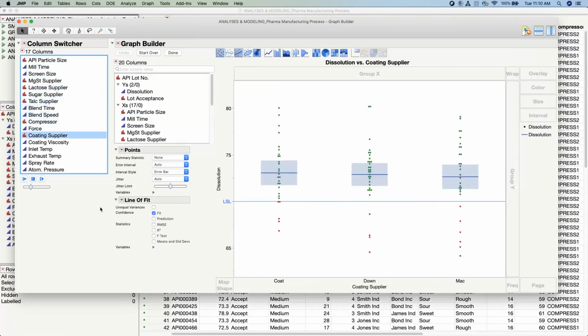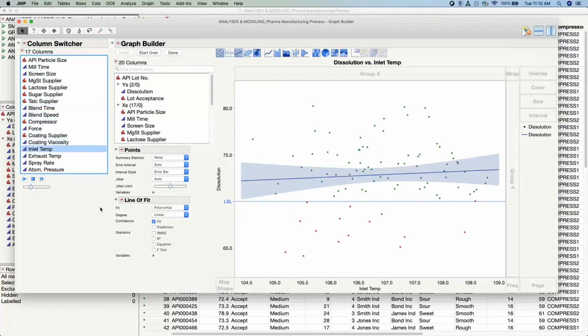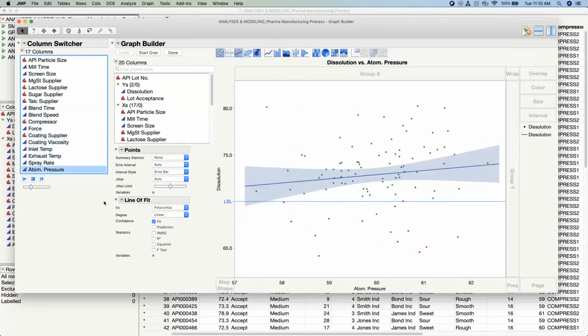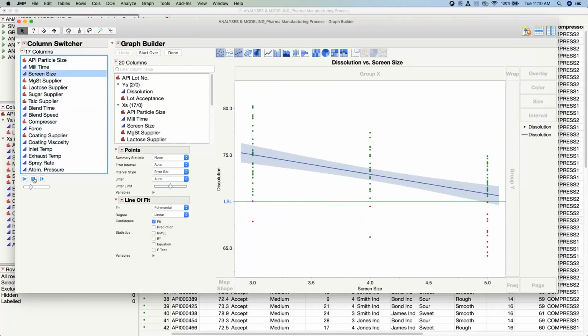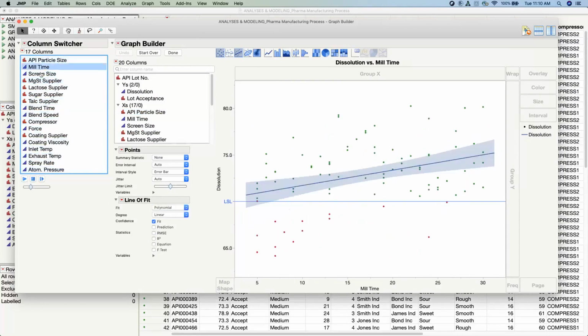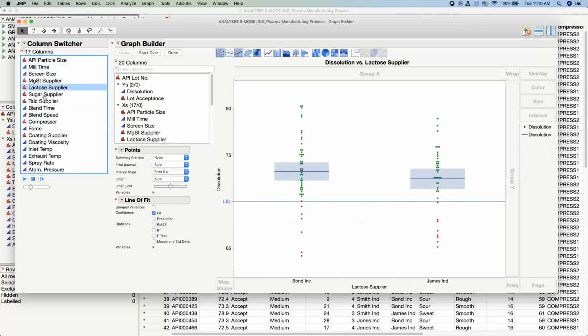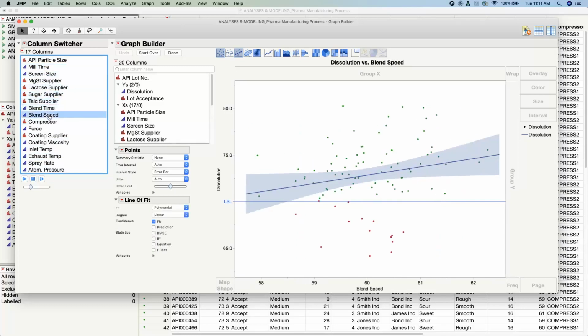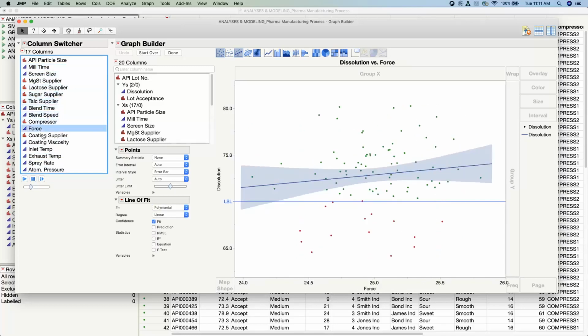Anything that's a continuous x variable, JMP is going to make a linear regression display. And anything that's a categorical variable, JMP's going to do this comparative, in this case, dot plot with the mean and confidence interval shown. So this allows you to just swap out. And in doing so, I'm starting to get a feel of some variables that might be related. Here meal time seems to be going up a little bit. Maybe there's some differences in some of these suppliers. Some don't look as strong. Kind of moving along here.